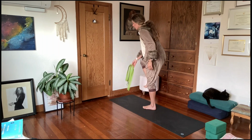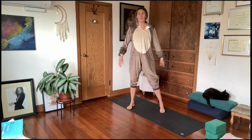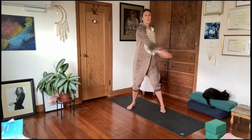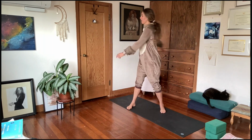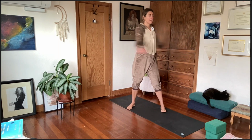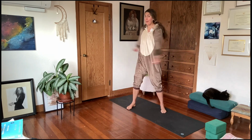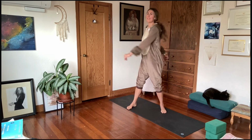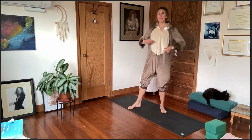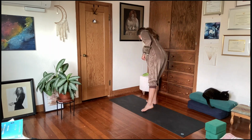and release that right foot nice and slow. Set that strap off to the side, take those feet wide. Let's give those legs a little break. Whew, and the hips. Now, if you're getting cramps in the muscles around the hips, normal, especially if you're not doing Padangusthasana every day, totally normal. We just got to fire up those muscles on a regular basis. Cramping will eventually go away.